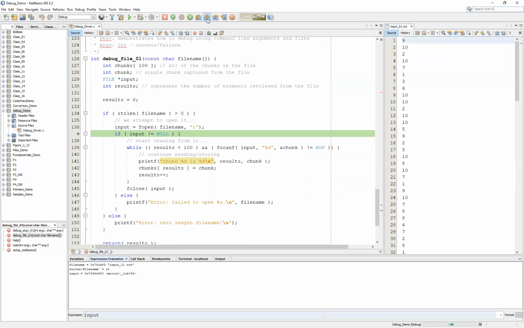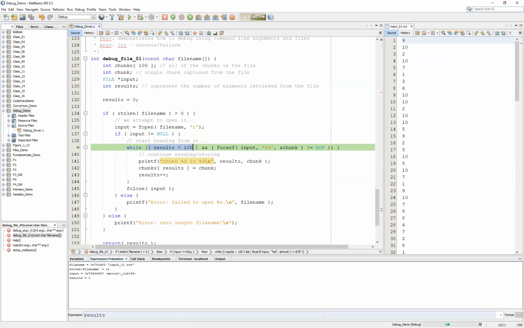To understand how this works, we're going to continue to step. We'll notice that our results are equal to 0, and so this part of our condition is true. We're then going to run our fscanf, which is going to read an individual chunk of data out of the file. Where did it get 9 from? It turns out that 9 is the first value in the file.